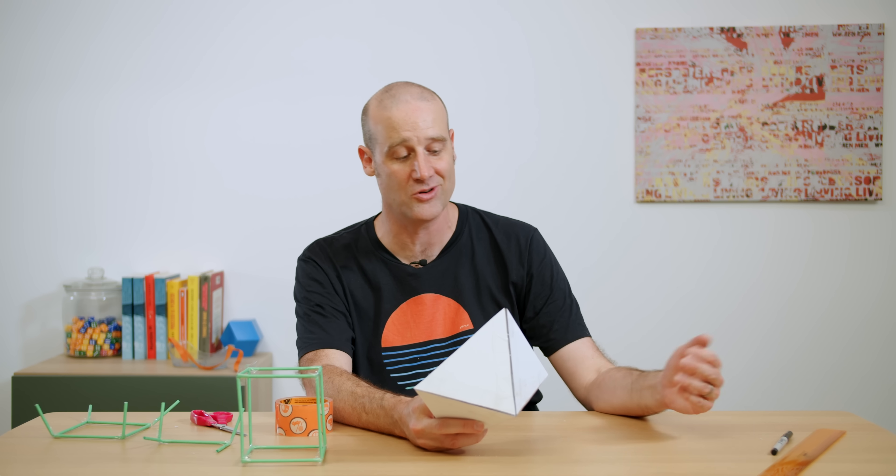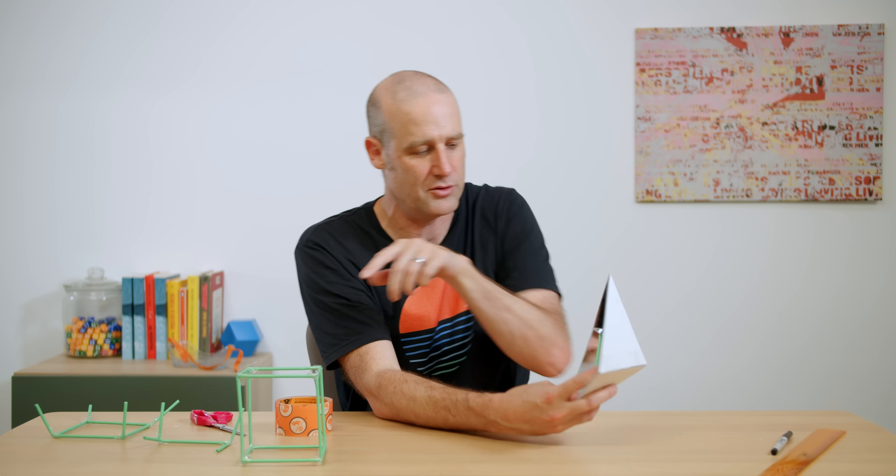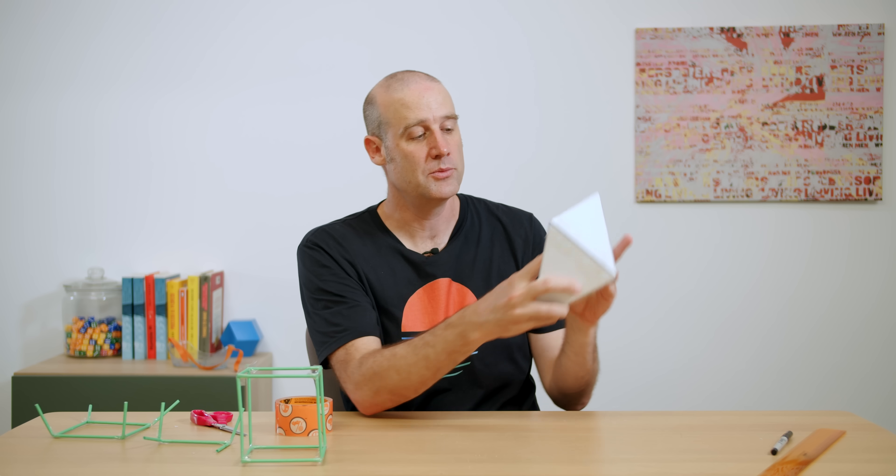I wanted to work out if it could just be done at home — just give it a go, buy some acrylic off the internet, get a jigsaw, see what happens. Running the numbers was fun. I started with a unit edge on the cube and did all the calculations — how far away is the center from the corner and all that jazz. Reasonably straightforward, and you end up with this very simple design. I think it works pretty well.